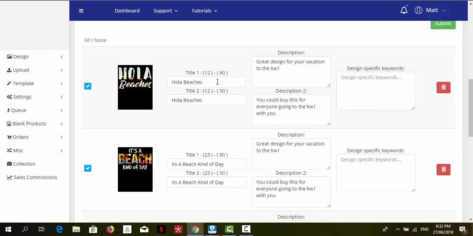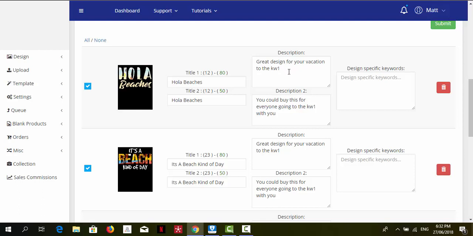You'll note that the title name should just be design-based. It shouldn't say T-shirt on it or any other product name. When we upload to the different platforms, that'll be appended on the end of it. So we definitely don't want you adding that in there. It'll create problems. So then we have the descriptions.